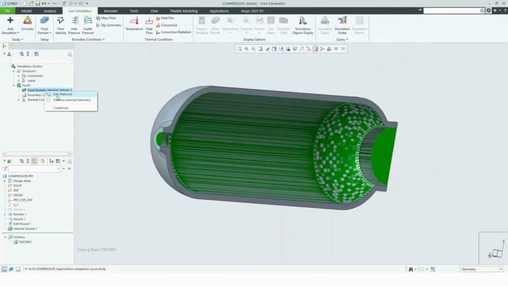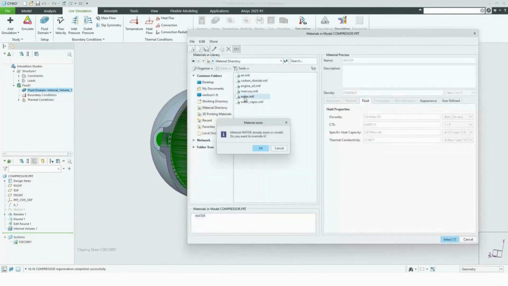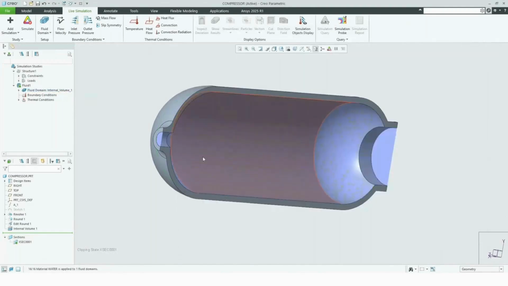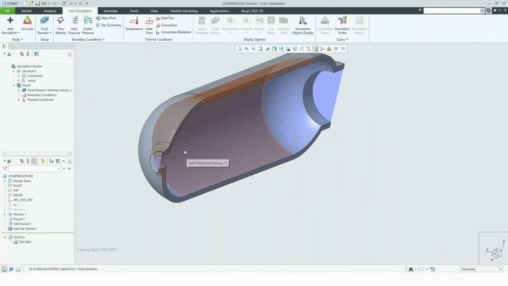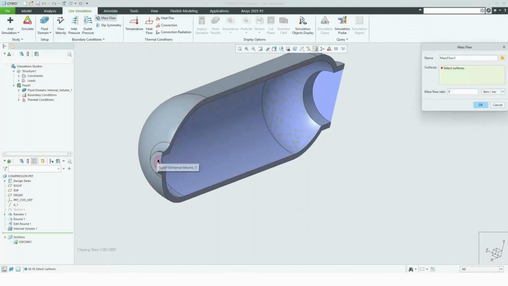So next, we're going to assign material properties. In this case, we're going to use water. And all that's left to do now is to define our boundary conditions. So at the inlet, we're going to give it a mass flow rate of 1 kilogram per second.